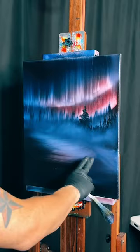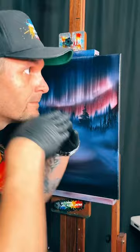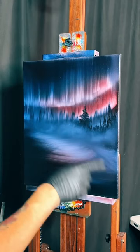Our little mustache shape. If you guys have ever seen me paint a seascape, we always talk about that little mustache shape that comes up. It's like this, right? Little mustache shape. So you can do it with sand, you can do it with snow, you can do it with water. Don't let anybody tell you you can't.